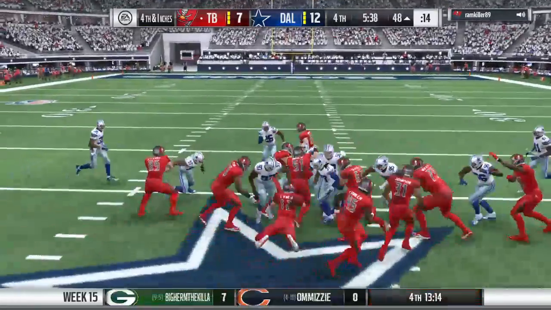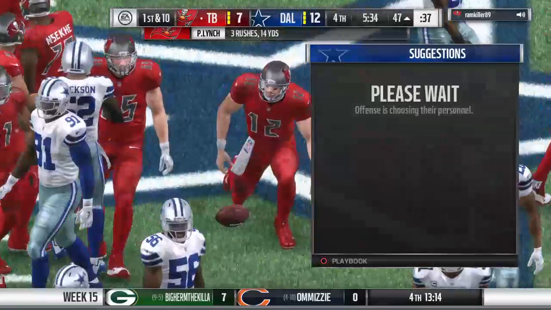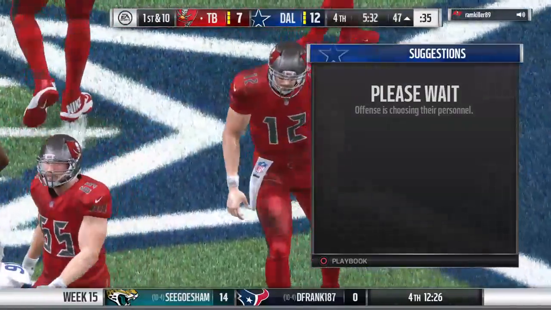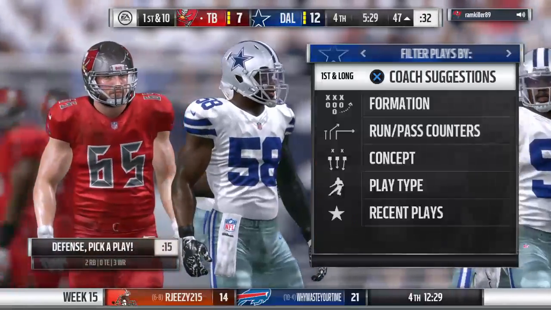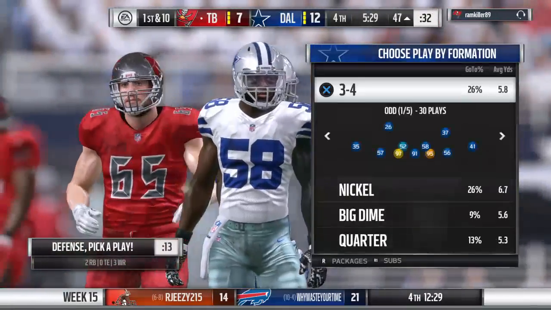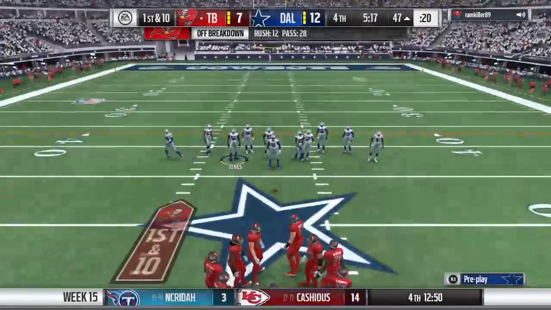Lynch on the keeper. Call it a 1-yard gain on the play, and they're able to convert here on 4th and inches. One of the hallmarks of their success this year, they've been fearless on 4th down, and they convert another one right here to move the chains. 1st down and 10 now for the offensive group.